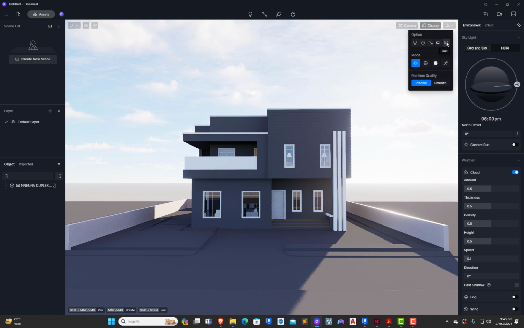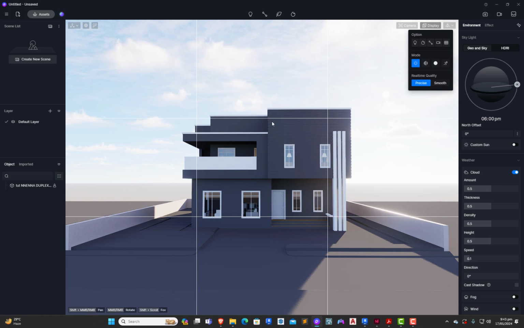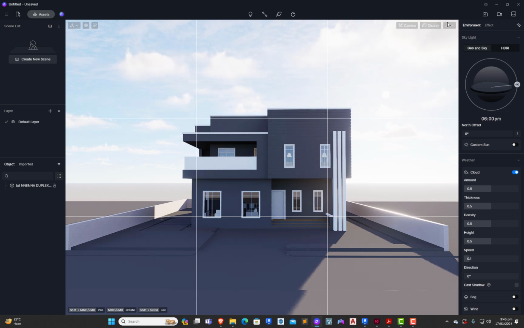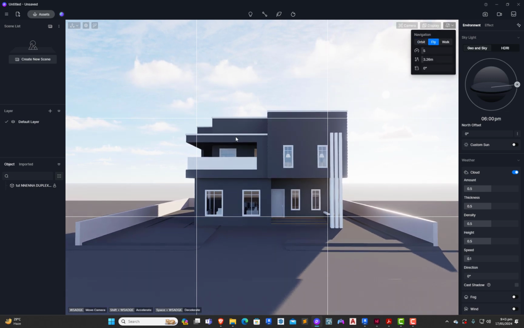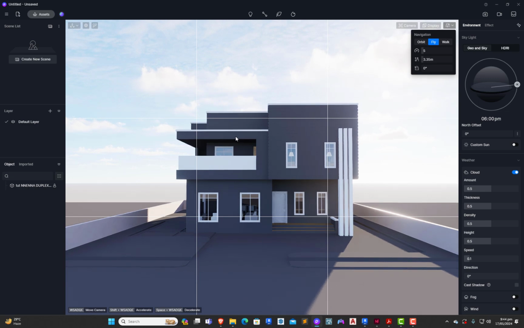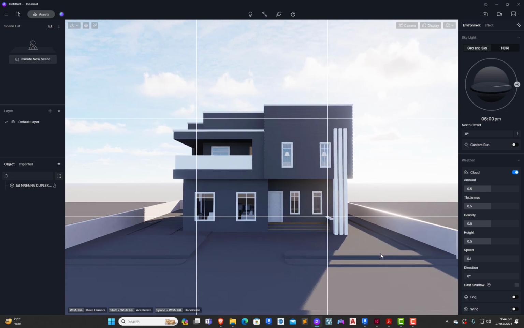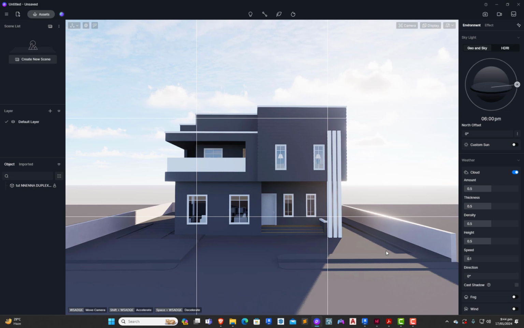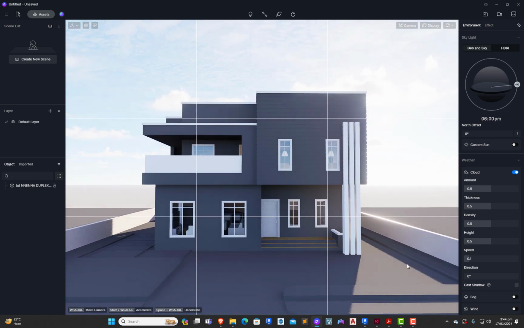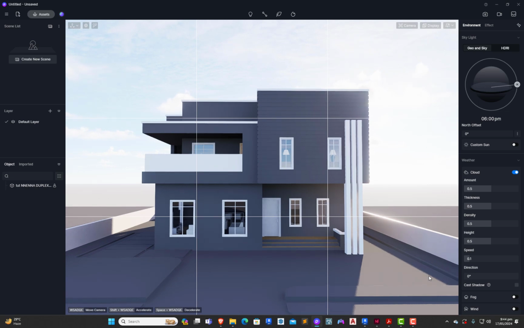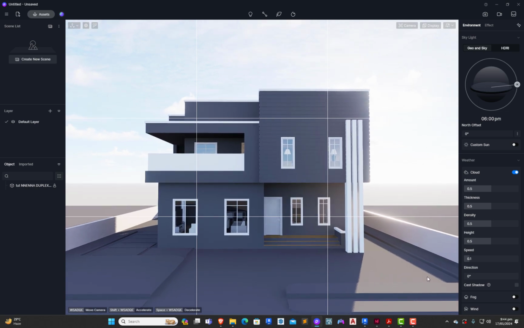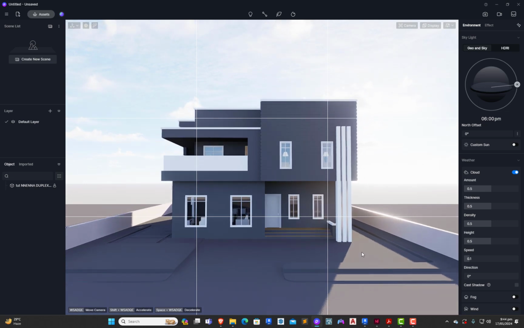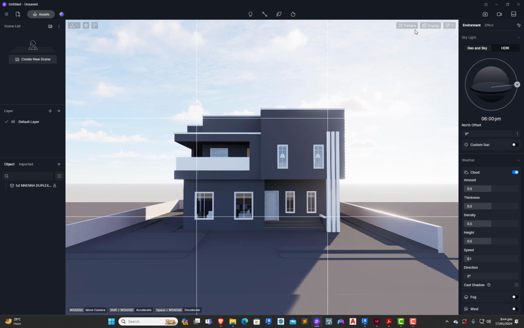We can turn on our grids so that we can properly align this to make sure it is straight. So we keep moving this. Let's use this baseline here to check if what we are doing is actually straight or not. You just adjust. Okay, so let's say we are okay with what we have now. This is on 60. Good.